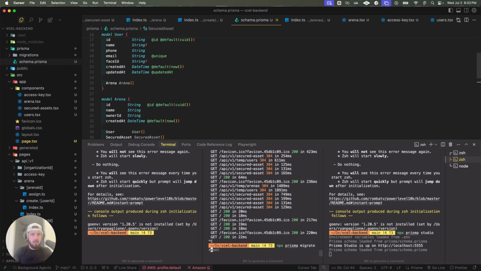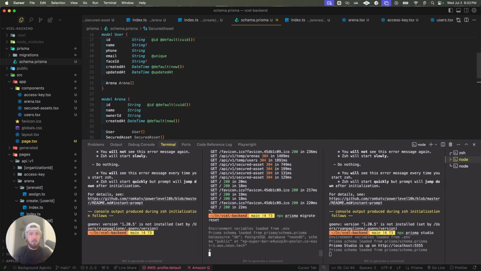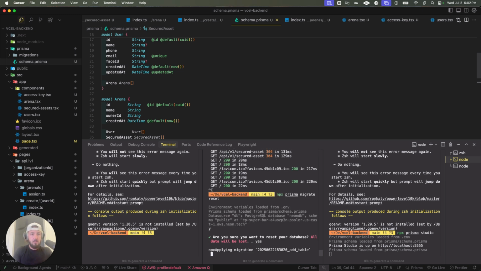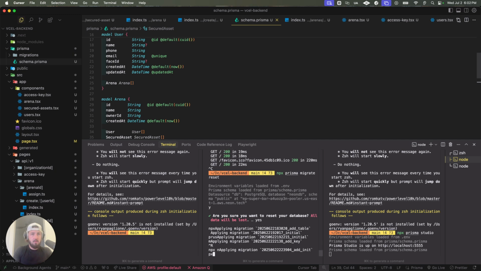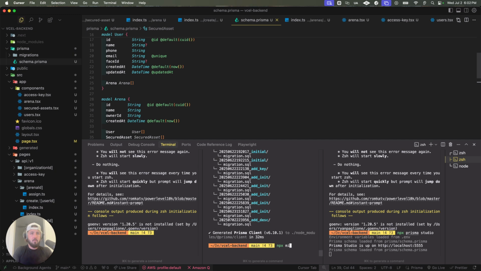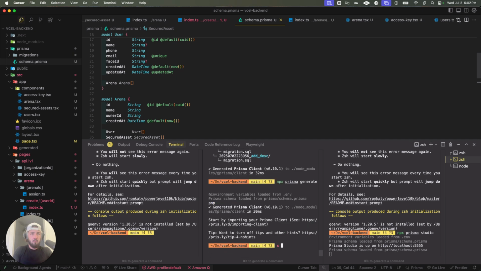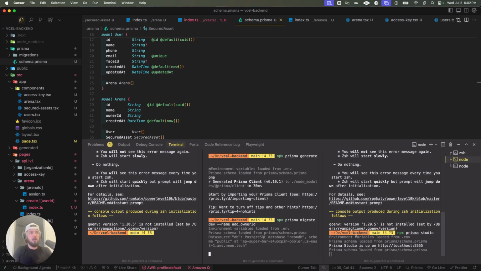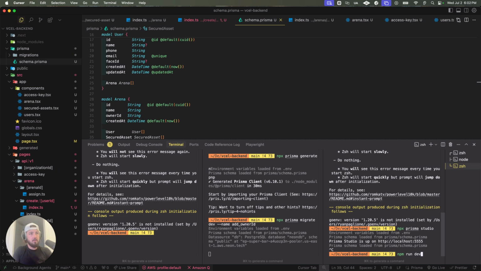Prisma migrate reset. Let's just drop the DB. Paste Prisma. Add owner ID. Okay, and we'll rerun the server here.